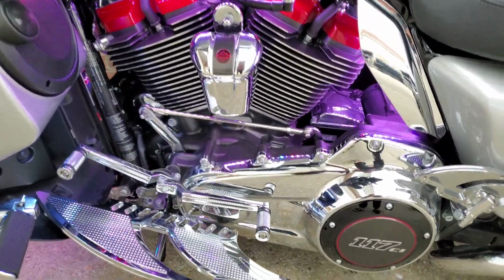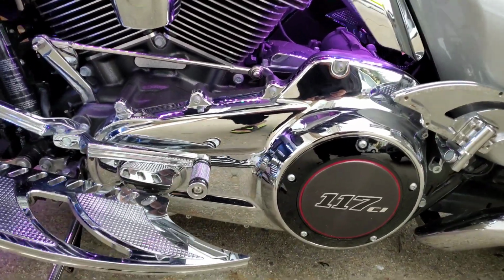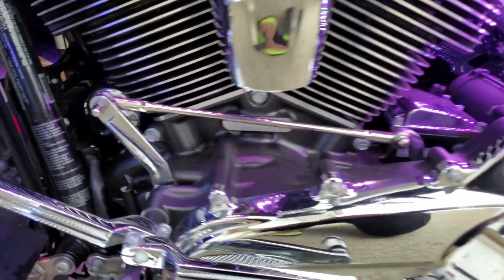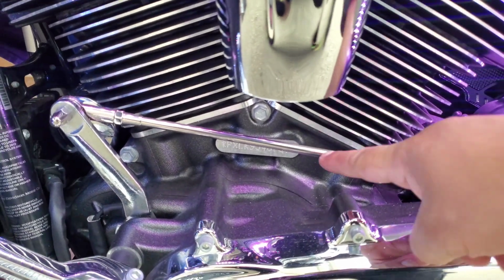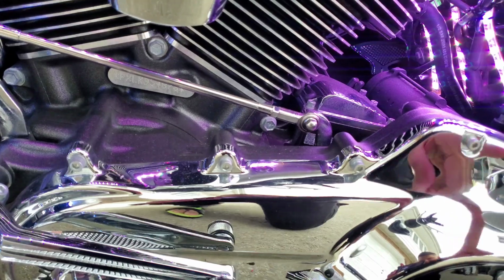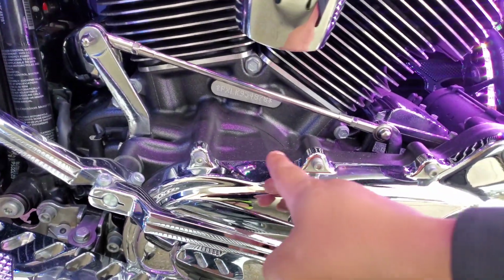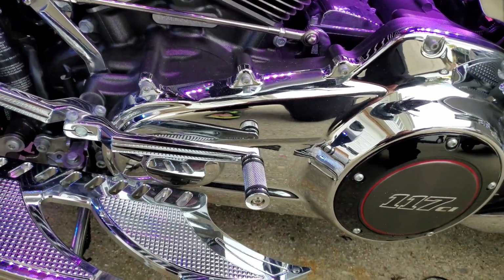Okay, so I'm just gonna show you a before and after so you can see how it looks. Alright, what we're focusing on right now is this part right here, which is about to get chromed out. And then we also got the bolts, what I was talking about, for all these right there on the side. It's about to get changed up, and then I'll show you a before and after.